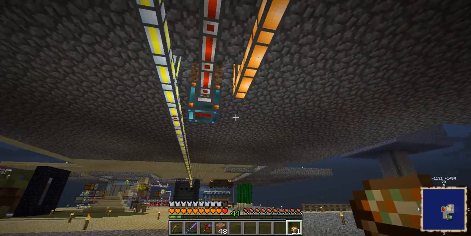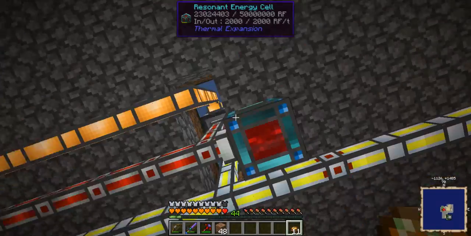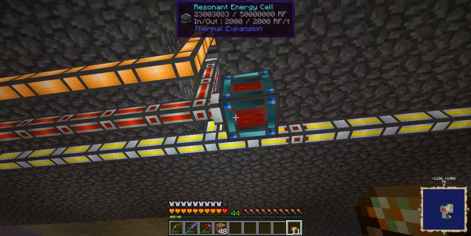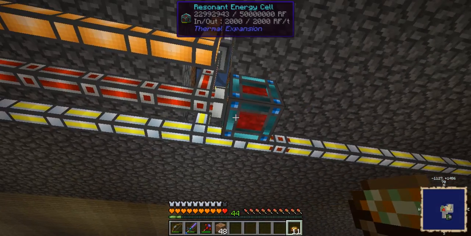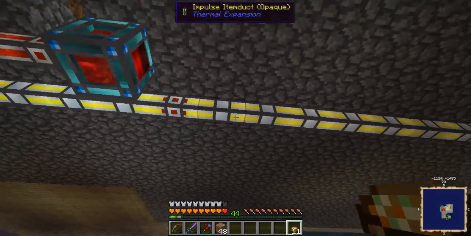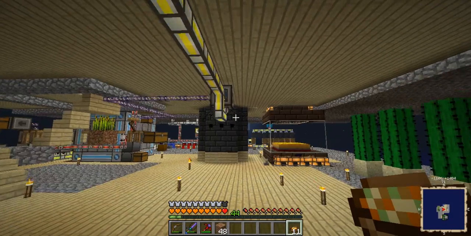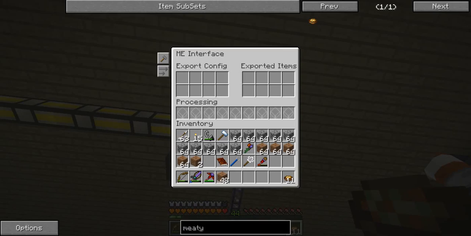And then I've just got a power line going from... for now, I'm going to end up using Tesseracts for most of the stuff. But for now, I've got all these item ducts and things. I've got it set on dense mode here. And this connects back to my interface. And the interface, anything that goes in there, you can see it's just going straight into my AE network.